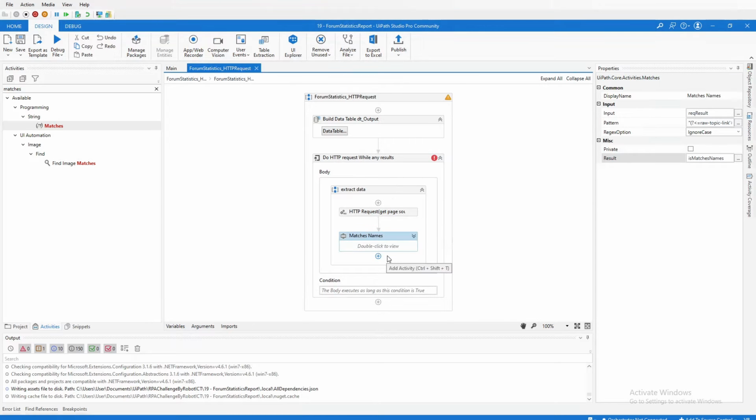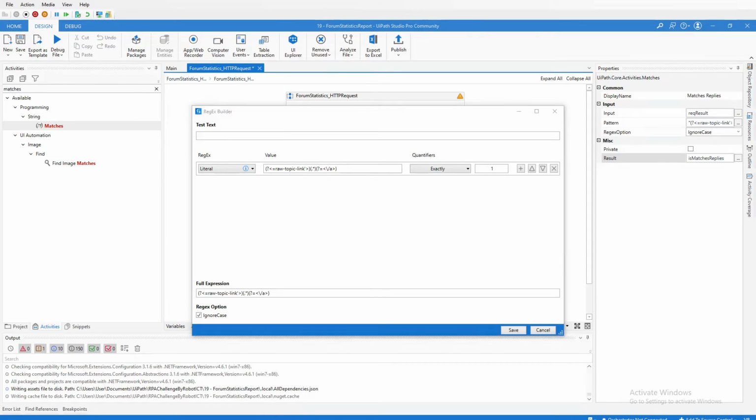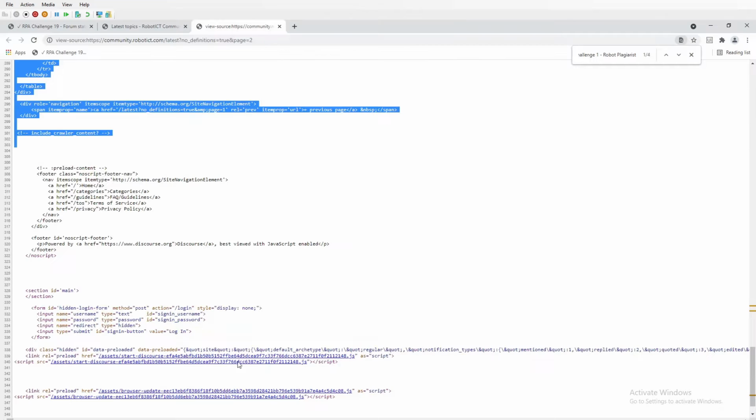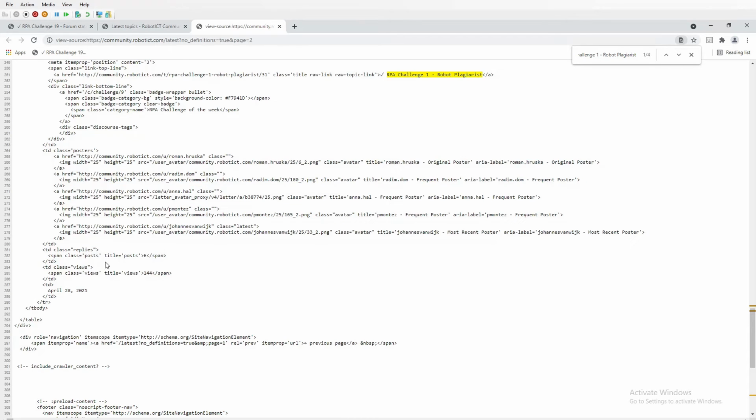Next, we need to extract replies. Let's create matches. Oh, sorry, replies. Let's update the regex. Now replies will look like, I think, posts.